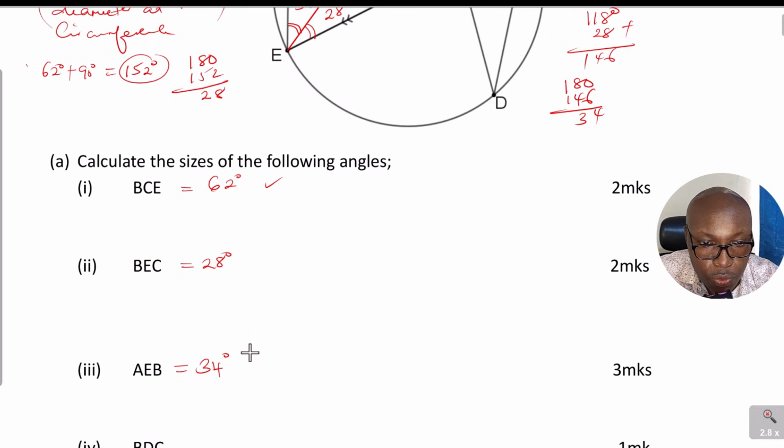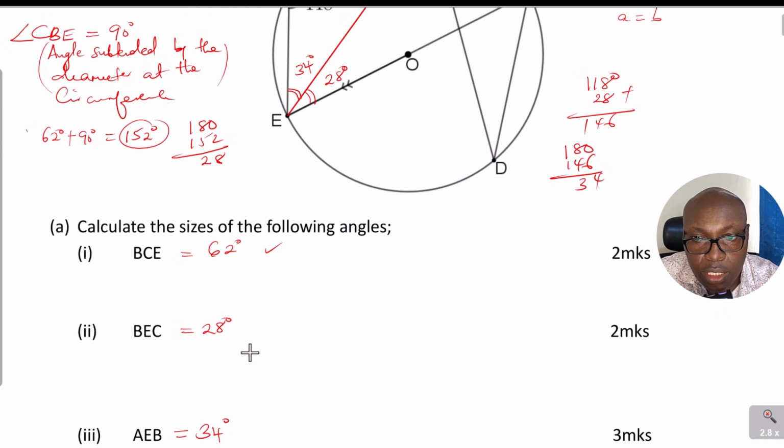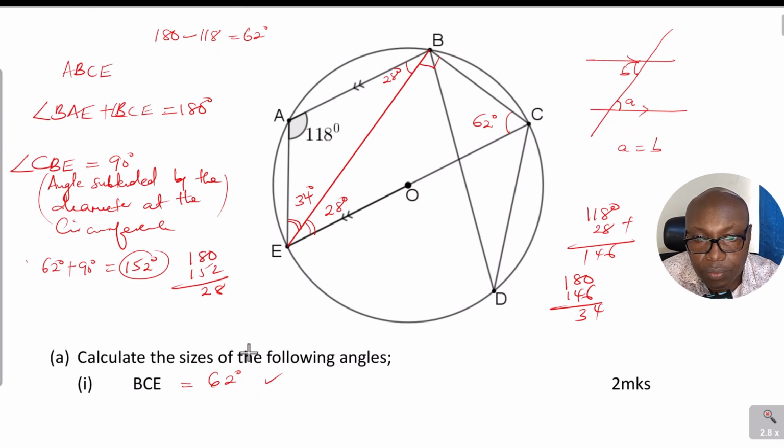We go to the other angle, BDC. So we have angle BDC. BDC is here. That is the angle that you need to get. Now for that one, we shall use this. Look at this arc or this chord, BC. Look at BC. You look at that arc that is made by BC, or that chord.